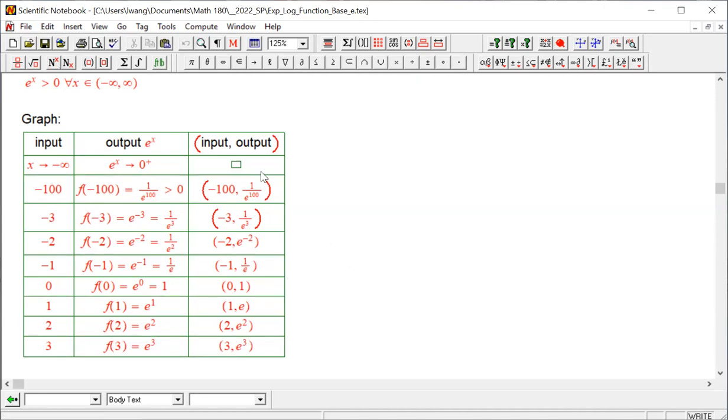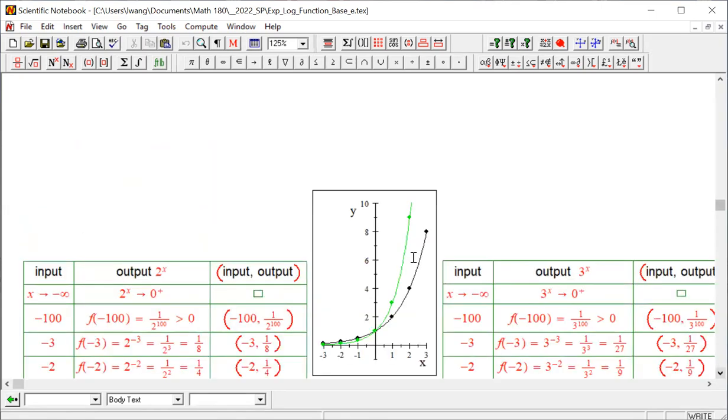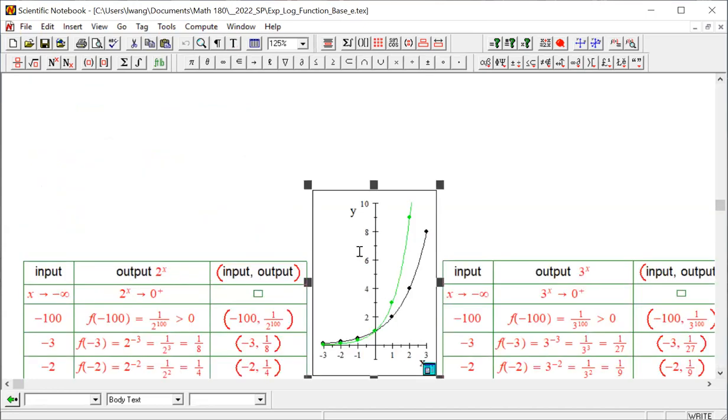Okay, does most of the software recognize e? I think even Microsoft Excel recognizes e as well. Okay, so next I'm going to plot points, but I'm plotting the points in the old picture we did.